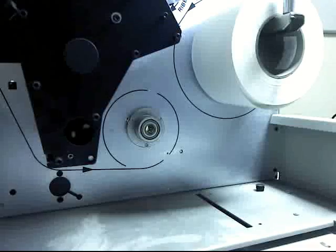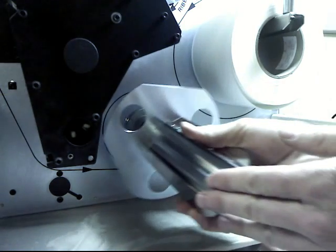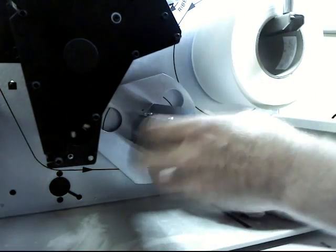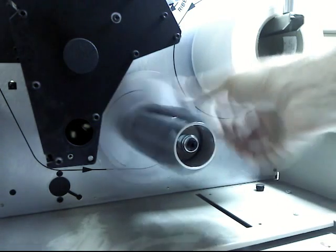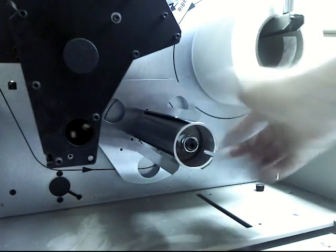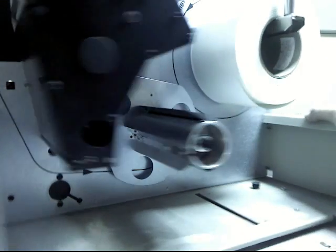And there is your idler pulley. Alright, now we take the take-up reel, shove it in the hole here. Aha! Now it's starting to look like it's supposed to. You can see it's a one-way bearing, only spins one way. If it's spinning the opposite way, that means you put in the bearing part backwards. And flip it around.